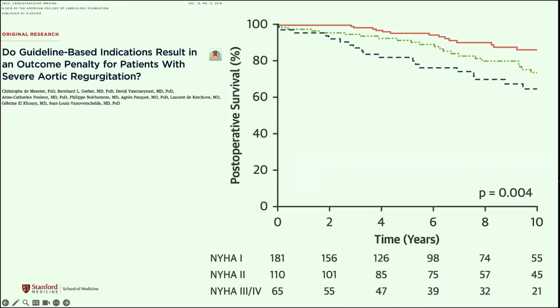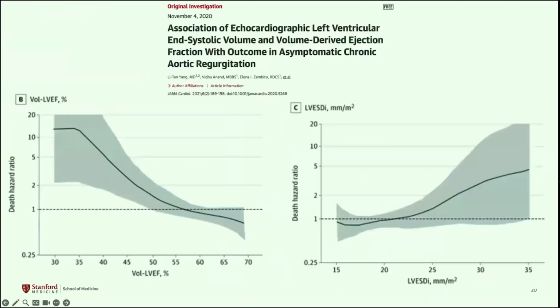So this was a total of over 350 patients who were undergoing surgical correction of their severe aortic regurgitation. And you can see that really with symptoms we're already able to differentiate how people do after AVR. And so this study really helped us look at an LVEF less than 55%, and they proposed an end-systolic dimension index more than 20 as when we start to see a differentiation in those two curves.